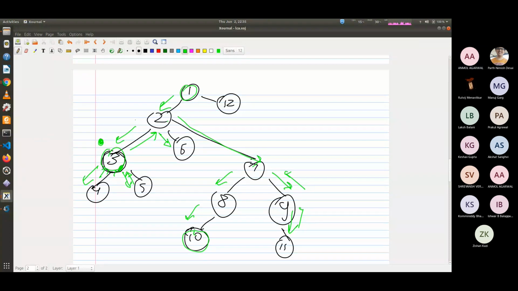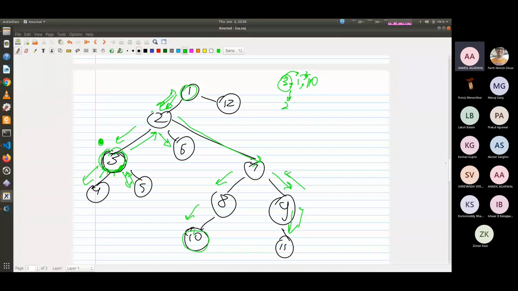That would mean that once you move above the LCA, you are never going to come back here. Something like 3, 1, 10 cannot occur, because when you move from 3 to 1, you are already going through 2, and in order to go back to 10, you'll again have to go through 2, which is not how the Euler tree is constructed, right?